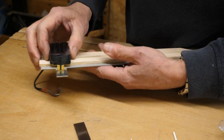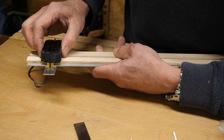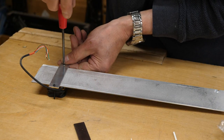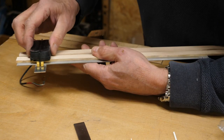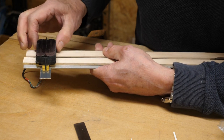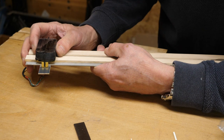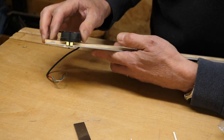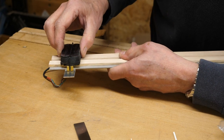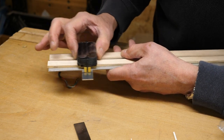Okay, so that's holding the pickups on and they are sliding back and forth. Now it's a bit tight. Loosen that off there. There's a bit of movement. I'm going to need to put some sort of soft padding on the underside of this to stop it rattling, because that's the last thing you want in a guitar. You don't want anything rattling. But I think the principle is okay.